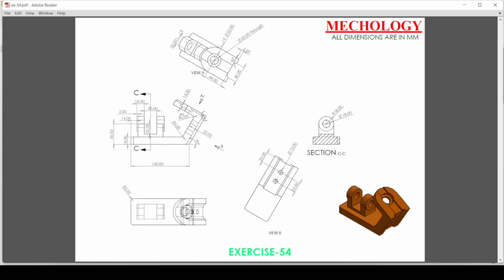And first of all, we will create this shape in front plane, and after we will extrude it, and then after we will create these two shapes, and after we are using fillet and create this shape, and we use extruded cut to create all those things. And if you want to download this PDF, the link is in the description, you can download from there. So let's go to SolidWorks and create it.